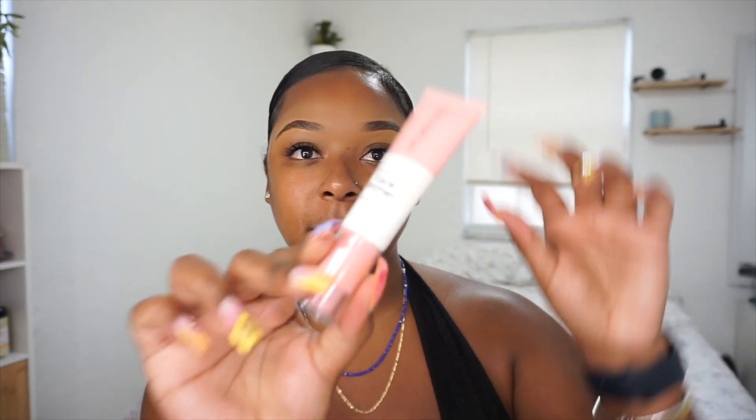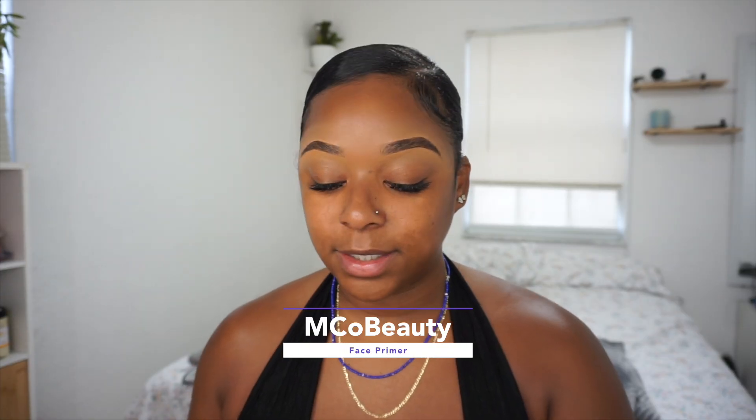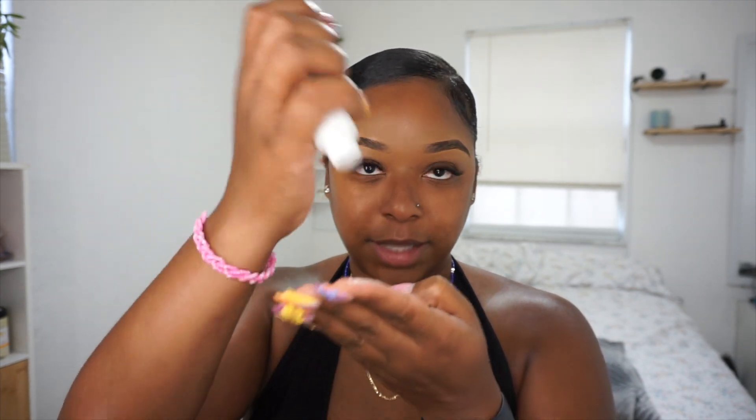Now I'm gonna go on with the rest of my face. I like to prime my face typically using the e.l.f. Power Grip Primer, but I'm out of it. My go-to backup lately has been the emco beauty Hydrating Face Primer Prep and Perfect. It is similar in consistency to the Power Grip Primer — it's just a little softer but it does the work. I'm running out so I'm gonna take just a tad bit and place it around my face.